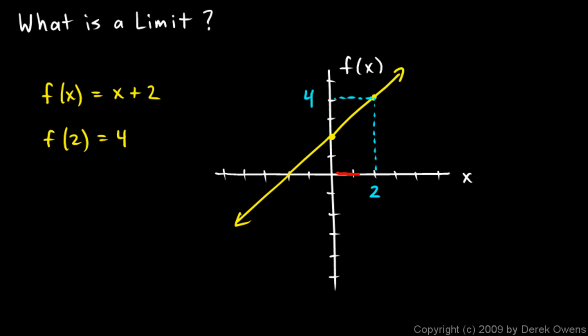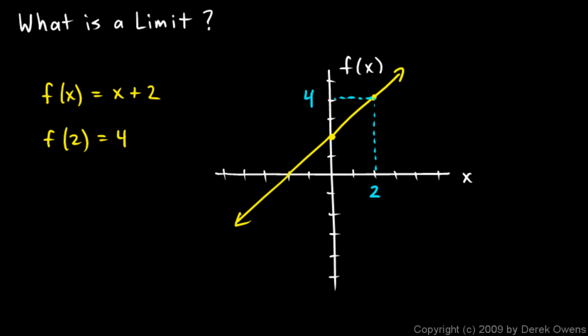So imagine moving along the x-axis and we're getting really close to 2 but not quite getting to the value of 2. And as we move along the x-axis, you can imagine moving along the corresponding points on the function. So we're getting really close to this point right here, but never getting quite to it. As we get close to an x value of 2, we get close to a y value of 4. That's what we mean by a limit. We don't actually have to get to 2. But as we approach an x value of 2, the value of the function approaches a limiting value of 4.